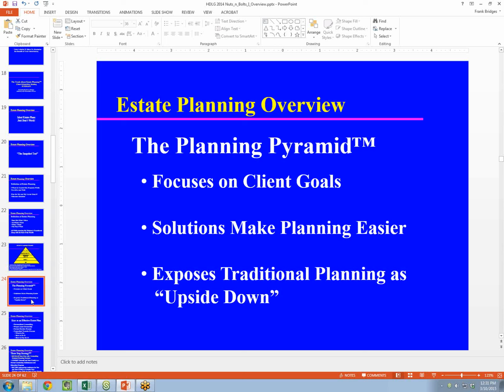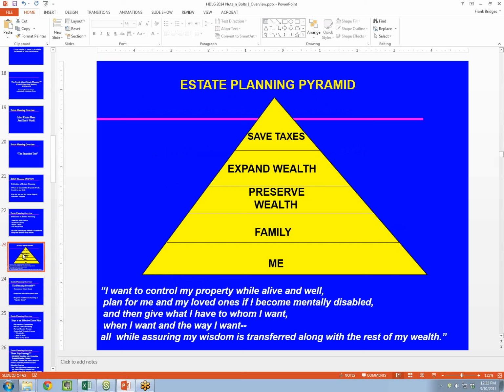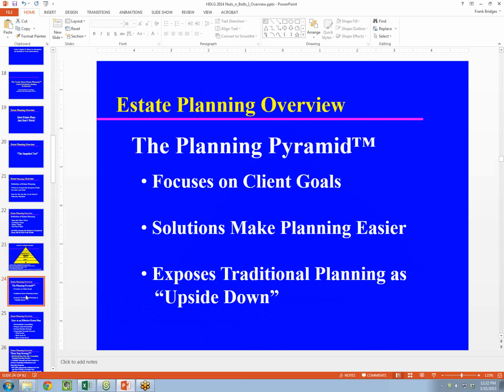When I first started planning, the first issue in my mind was all about estate taxes and how I was going to save estate taxes. But if you look at the planning pyramid and you just start with saving taxes, you're really turning it upside down, and that isn't a very stable kind of plan. If you only start with saving taxes, oftentimes we never got to the individuals or their families and the issues that really were important to the people. And often they didn't know that they could talk about those things with us. So that's why we use the planning pyramid, and that's why we try to do the planning the way we do.